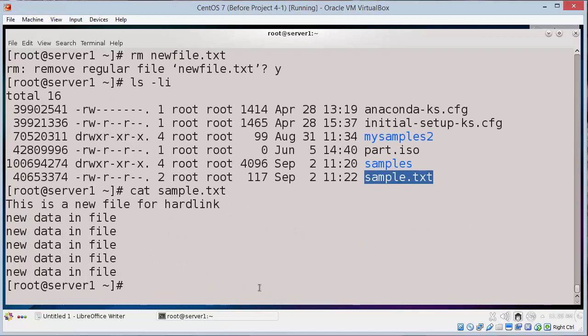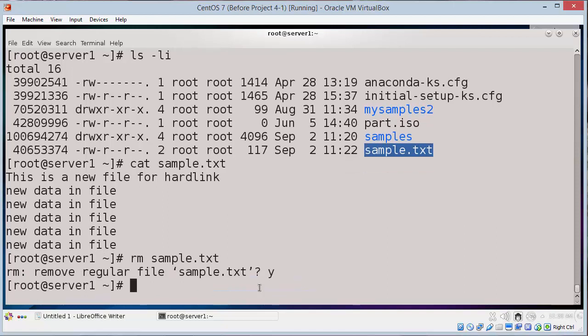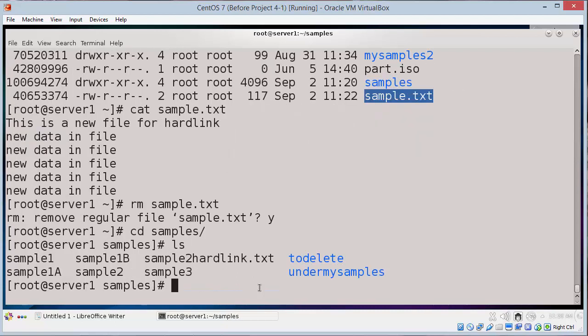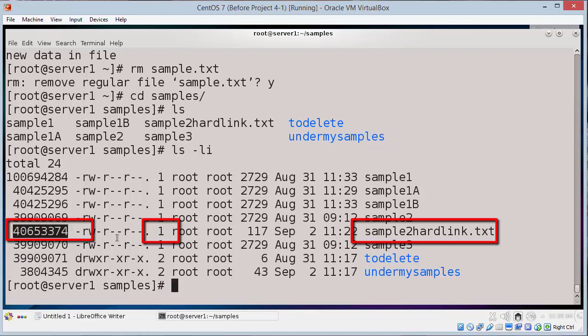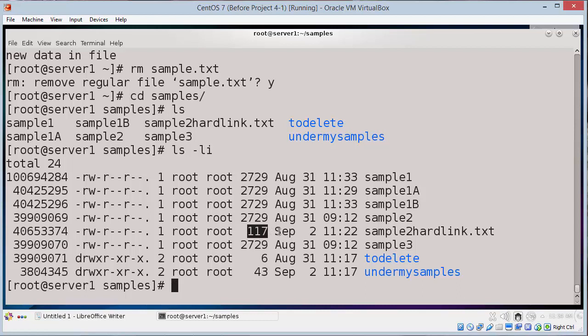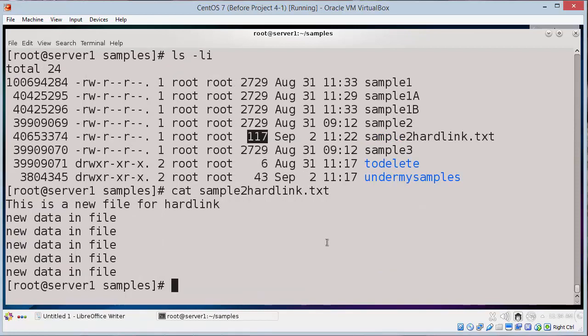If I remove the sample file, and I change into the samples folder, I see my last hard link file still has the same inode number, still has the same size on the disk. And still shows the same data.